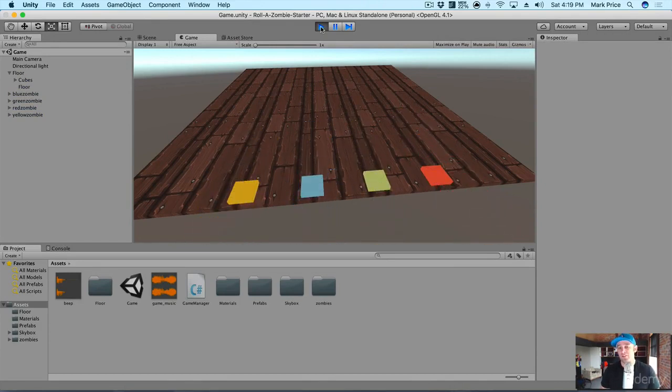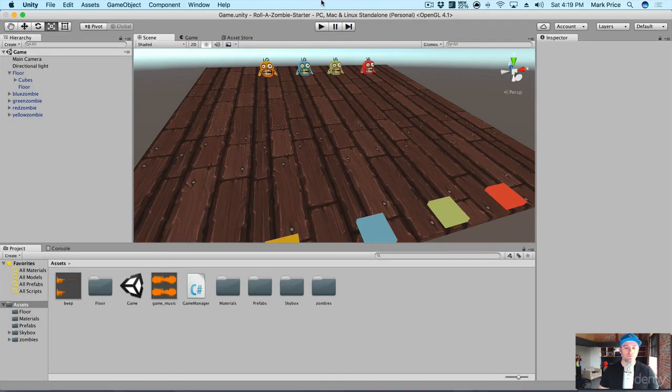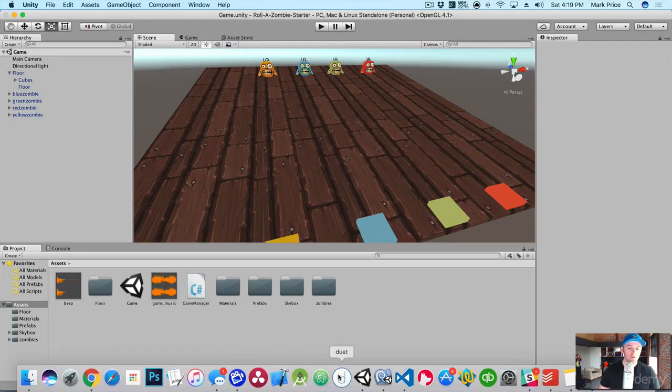And also, we forgot to set our zombies back to their normal size after they were no longer selected. Okay, and this is what's called prototyping or rapid prototyping or iterating. You build something out, you test it, you see what's wrong with it, you go back and you revise and you do it again. So let's go ahead and do that now. I'm going to open up the code.